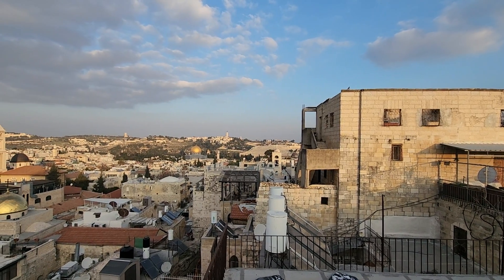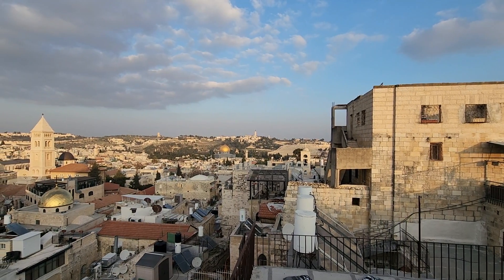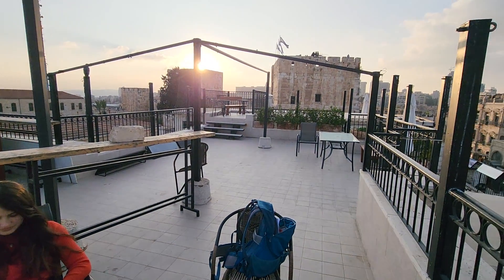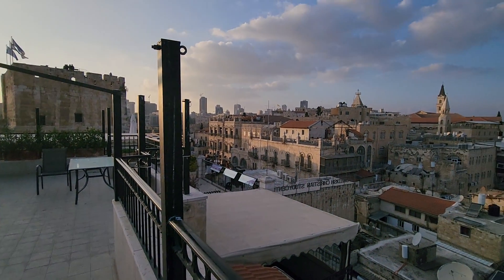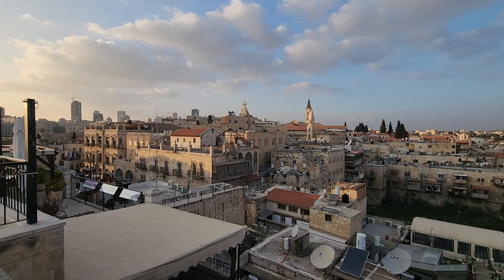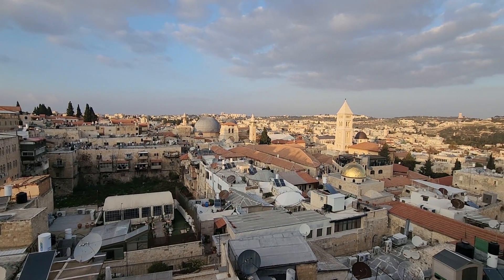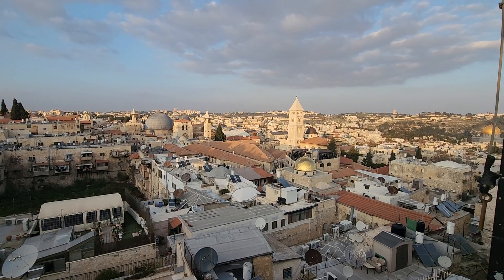It's another beautiful day just before sunset — a viewpoint that you are the only one who knows about it. As you can see, except for my daughter Lior, no one knows about it. This is the Christian Information Center, or the Franciscans Museum, next to Jaffa Gate right there. Take the elevator to the roof, spend five shekels each, and enjoy the view. I'm making another video of it because I love rooftops.